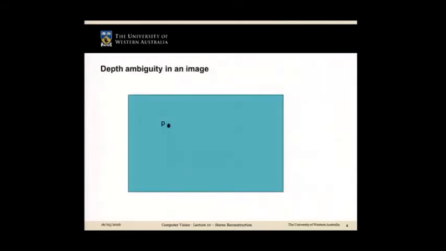So let's assume you captured this image using a camera. What you see is just a point, a dot, right? Now, looking at this image, can you tell me how far this point is from the camera, or from the image plane? No. So there is always a depth ambiguity in a single image, and this depth ambiguity has something to do with the scale of the object. We'll discuss that in the next few slides as well.